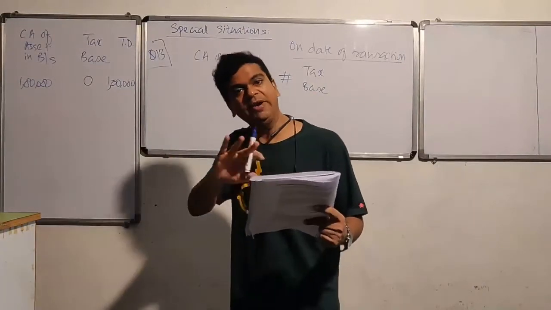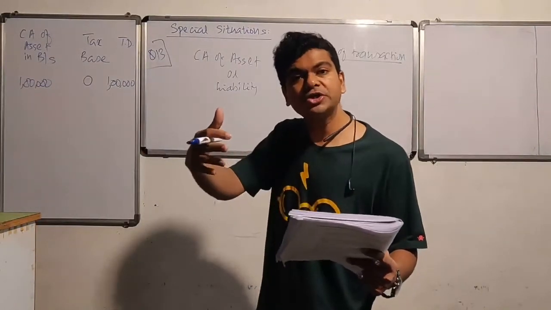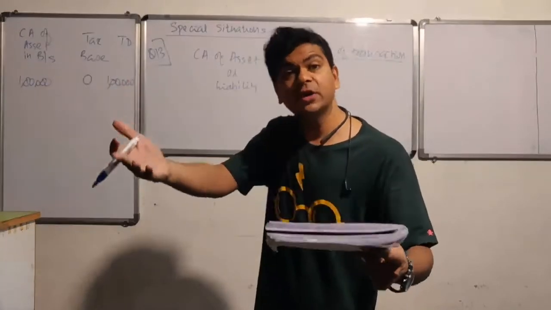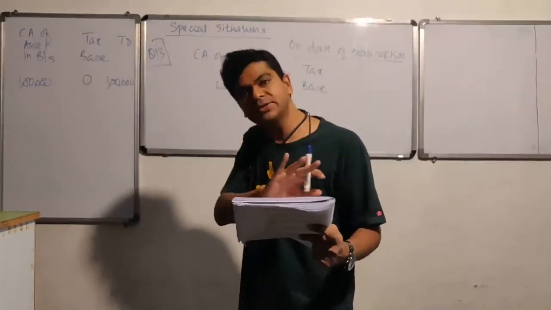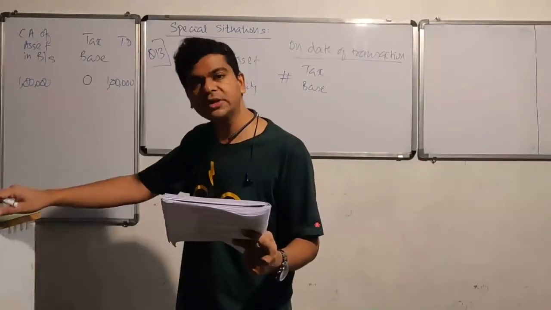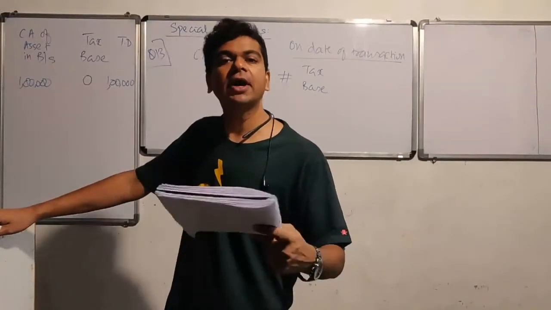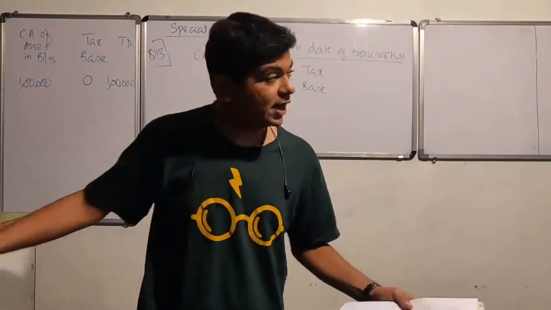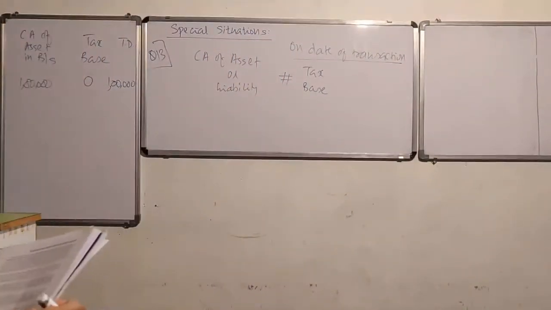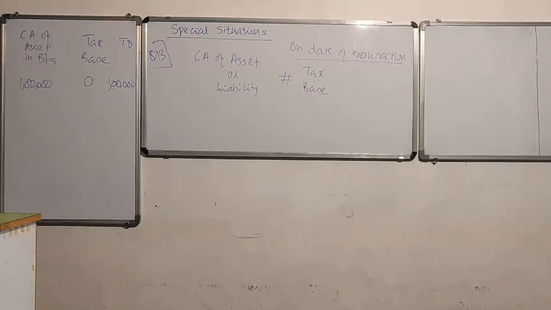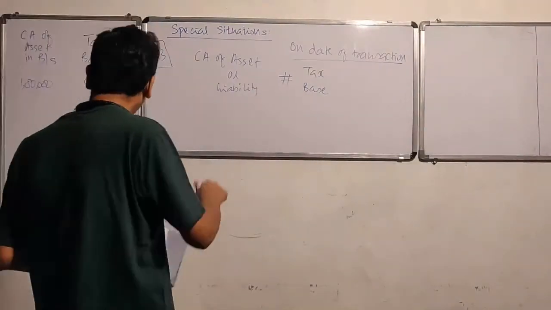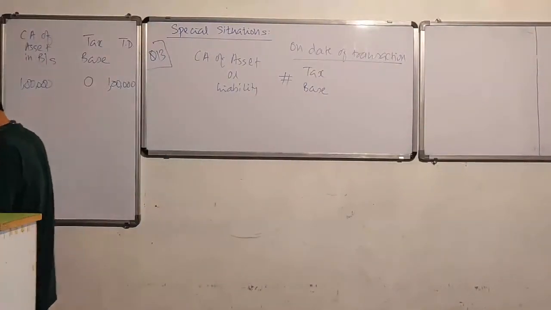And when it does not have any tax implications, where is the question of paying higher taxes, or where is the question of saving taxes? That is the reason we should ignore this transaction. So in spite of having a taxable temporary difference of 1 lakh, we will not recognize any deferred taxes. In short, we will be ignoring it. We'll put an answer for this particular question.